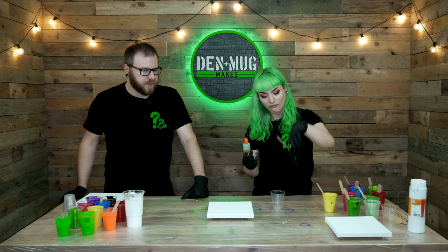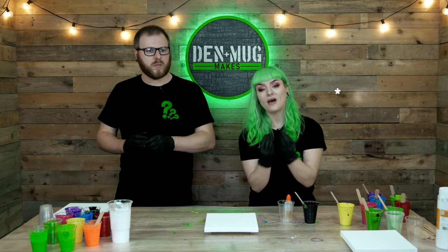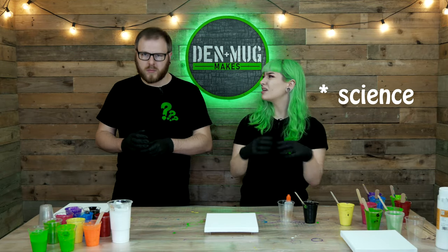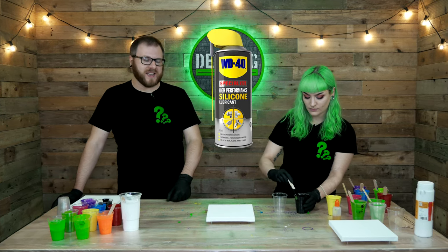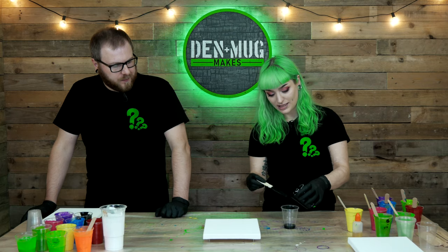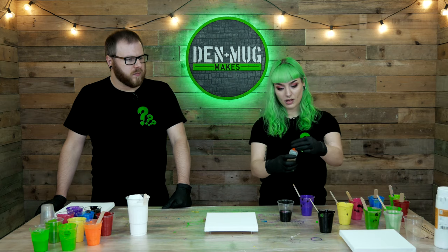First things first, I'm gonna put a little bit of silicone oil into my black. And the silicone oil does what exactly? It sort of evaporates from under the paint, from in the paint, and creates like a cell. A couple drops, not a lot. And why are you not just spraying it in from the WD can? Because I've done that before. Black base layer. Just a little bit of pink. Some white. A little bit more silicone oil in my purple.